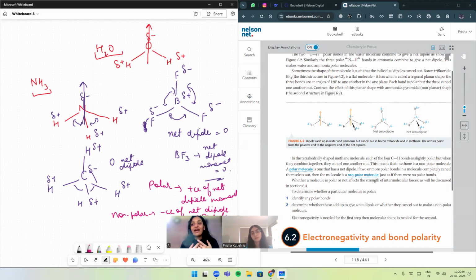So when I have to see whether polar bonds are present or not, I'll have to ask the elements, are you involved in polar molecules or polar bonding? Elements, they cannot answer me back, right? Carbon or chlorine, they're not going to tell me, hey buddy, I am forming the polar bond. No, I need to learn this. How? I told you the electronegativity, right?